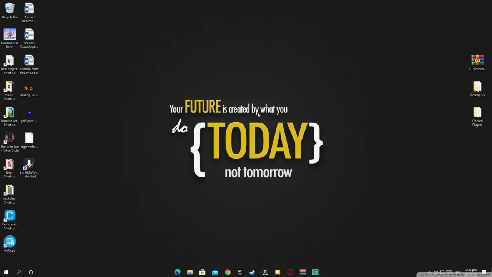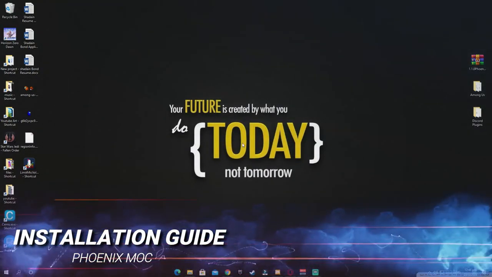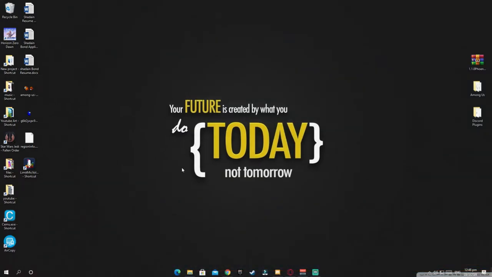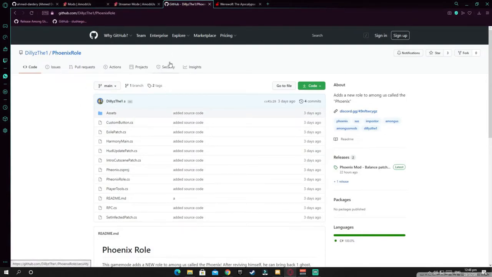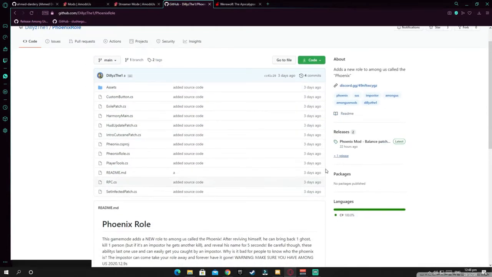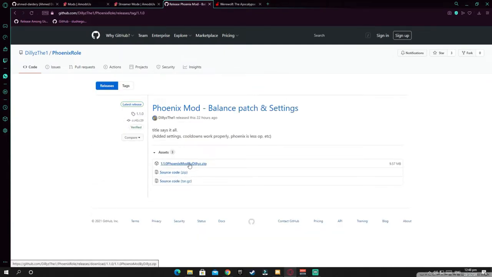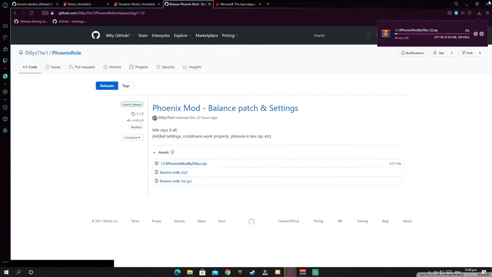Alright, guys, we'll be going ahead and showing you guys how to download this mod. Now this mod is very easy and simple. The first thing you want to do is go to the description and click the link in the description below. Once you go on to this link, it will open up the Phoenix mod page. Now what you want to do is navigate to releases, click for the latest release, and then hit download for the mod.